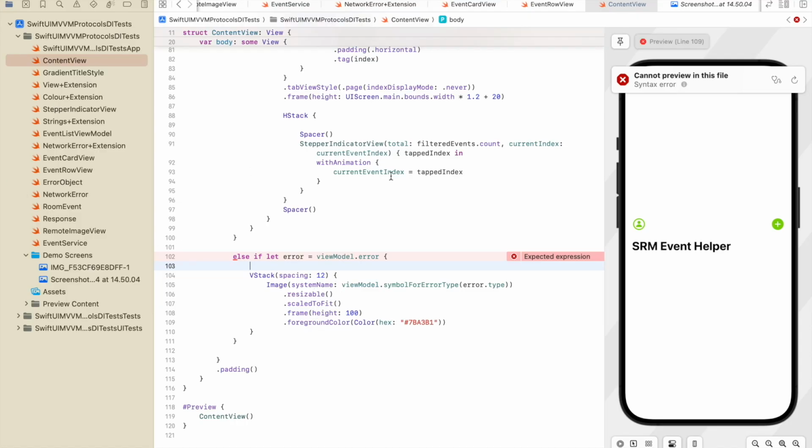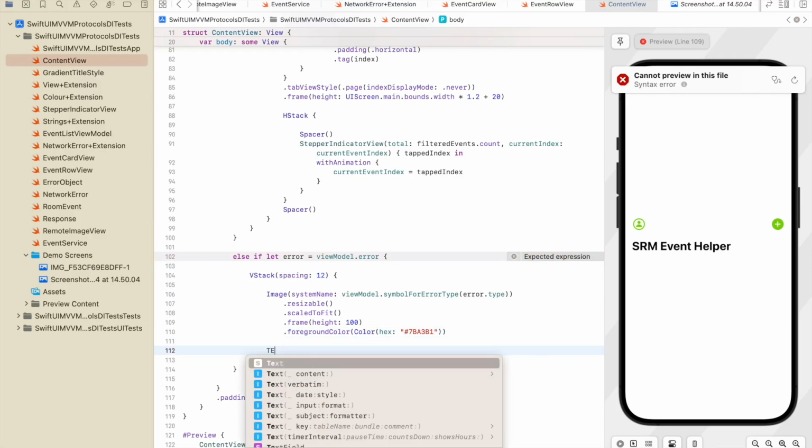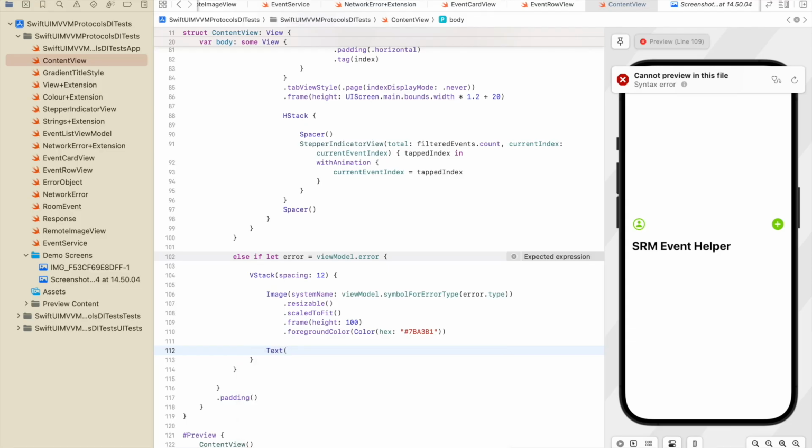and then we do a similar thing for the actual error message. Because previously we just created the code to display the symbol for the error, but this will display the actual error message.